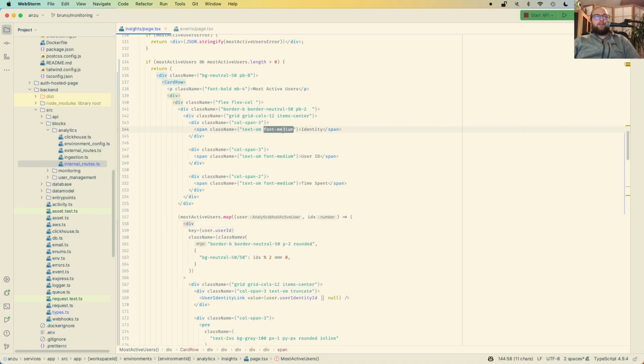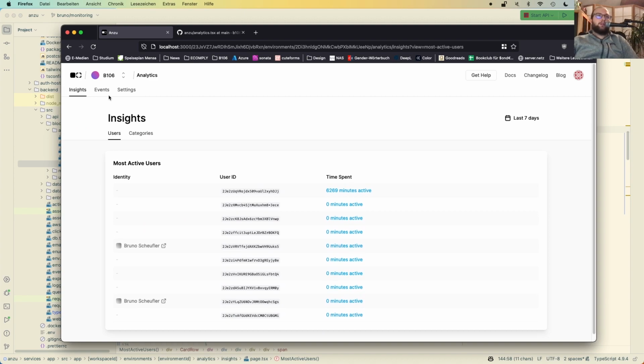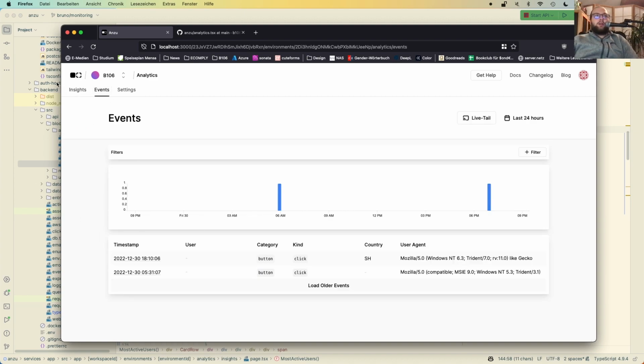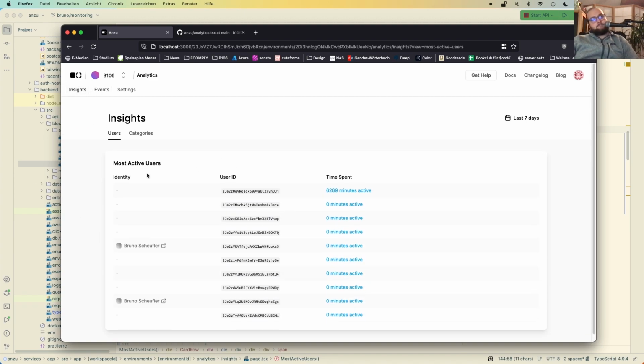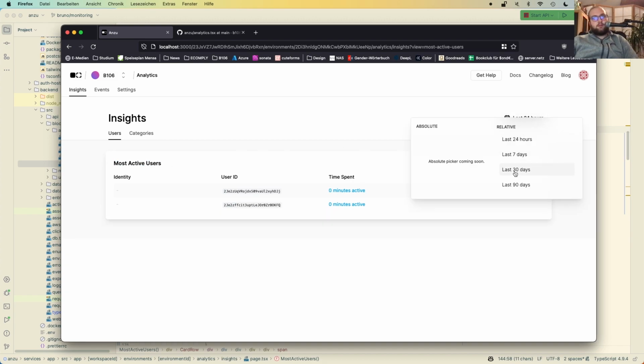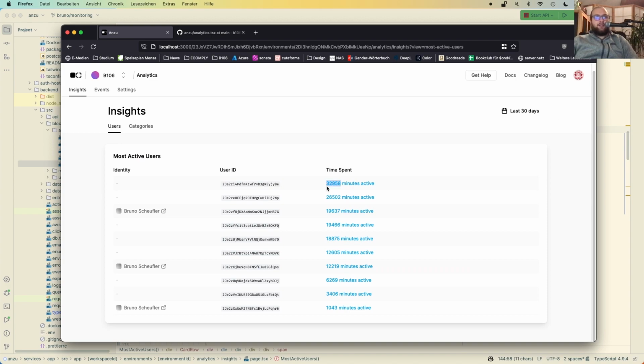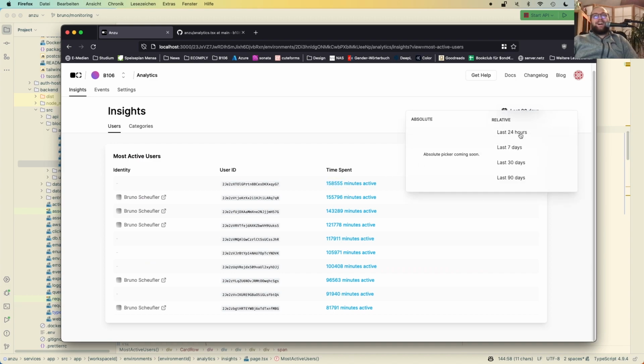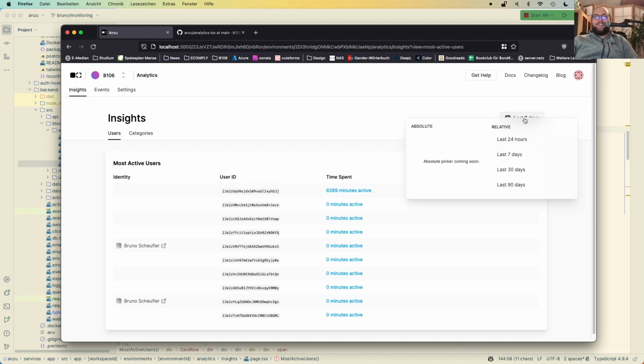I do think the font medium makes it look a bit pronounced, but we're gonna keep it the same way just because, well, this makes sense. Oh yeah, see how active the users are. Let's see.